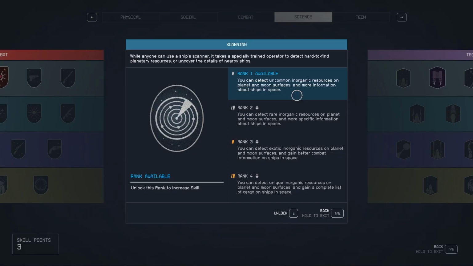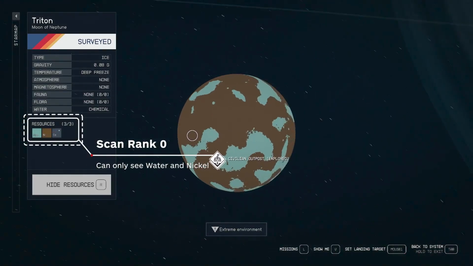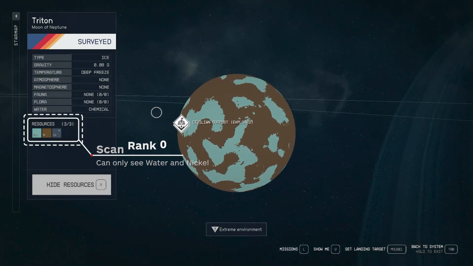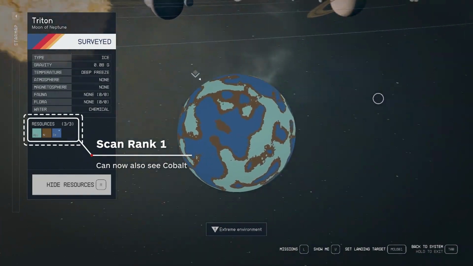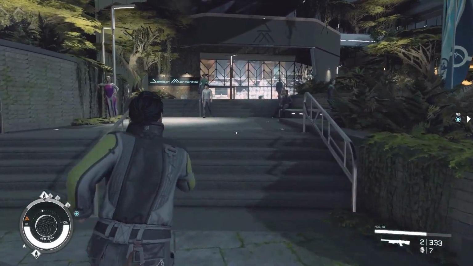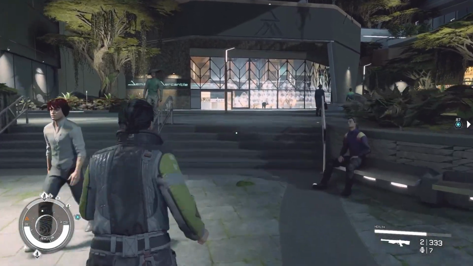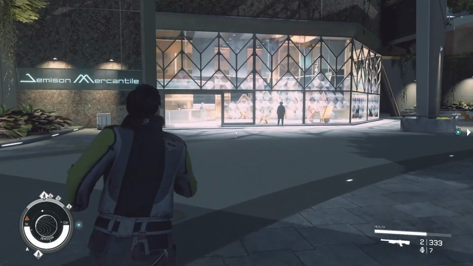You can also upgrade your planet scanning skill for use on the planet's surface in the skill tree to see the locations of uncommon, rare, or exotic materials you can collect yourself from the scan menu. This helps make gathering resources you need for building a bit easier. For those who aren't worried about spending a few extra credits, you can also head over to one of the shops in New Atlantis called the Jemison Mercantile.